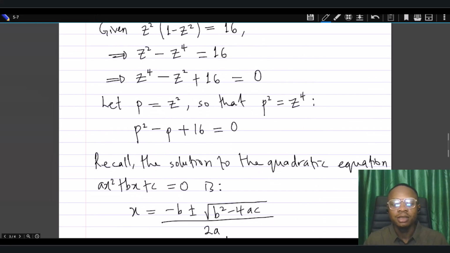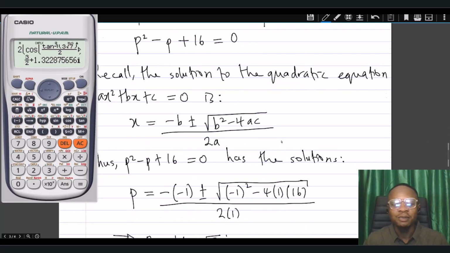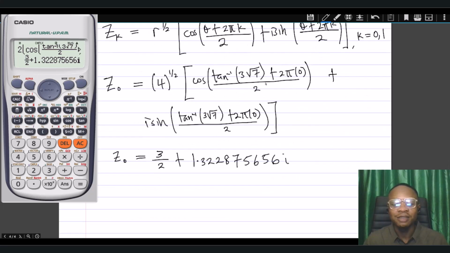So let's get to the given equation now. Okay, I will come back to that. I don't want to wipe this thing on the screen off because we need to get the other roots as well.